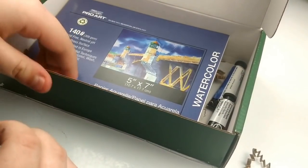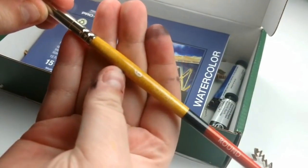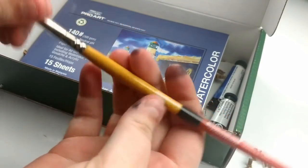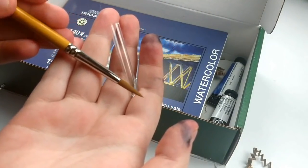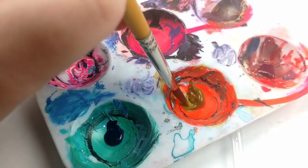Alright, so the first item in the box is a Princeton Snap Golden Taklon Round. The Snap is a high-quality brush from Princeton Brush. Golden Taklon like this and Snap work very well for watercolor. I got a number 6 round brush, and I have to say, I really enjoy it for watercolor. It does seem to hold a lot of water and a lot of paint, which is always nice.